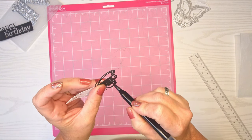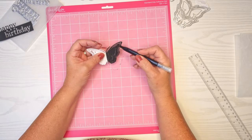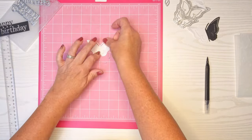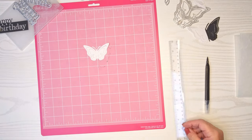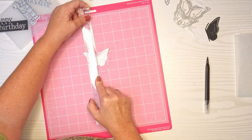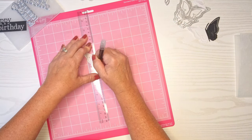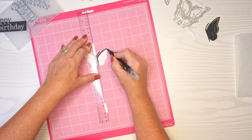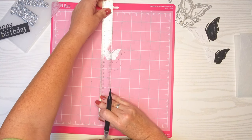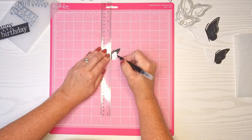It is nice because these pieces kind of stand out from one another to do the outer edges, and that just gives it even a little bit more of that black and white distinction. And so you'll see, I'm going to cut out a little bit of this, but I'm showing you that I'm doing that with each of the butterflies. So we'll have a small, a medium, and a large butterfly, and I think that will be really pretty on that card front. And that was the epiphany I had when I went to bed that night. So I'm excited to show you what this is going to look like.